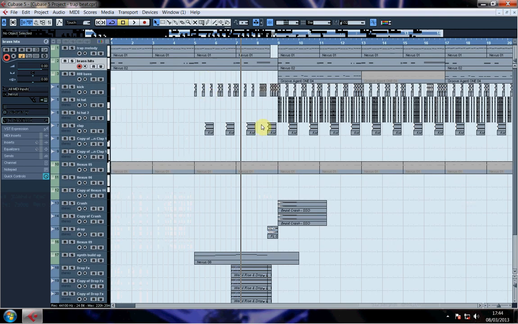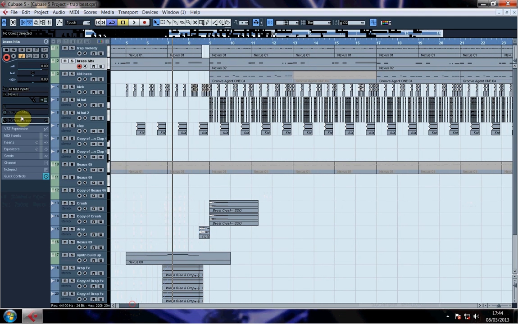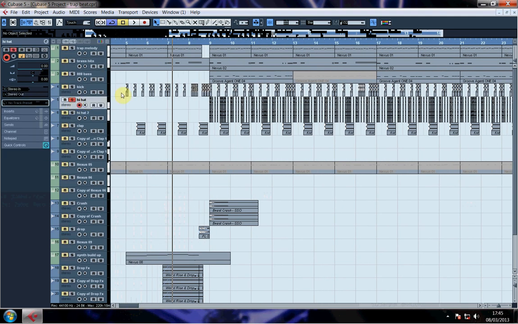Obviously, you're going to need 808 bass after that. Well, first of all, actually, no, you need to add the hi-hat. Hi-hats are usually really fast in trap music. So this is the hi-hat. I've combined two hi-hats together to get this sound. Let me play you the hi-hat pattern.